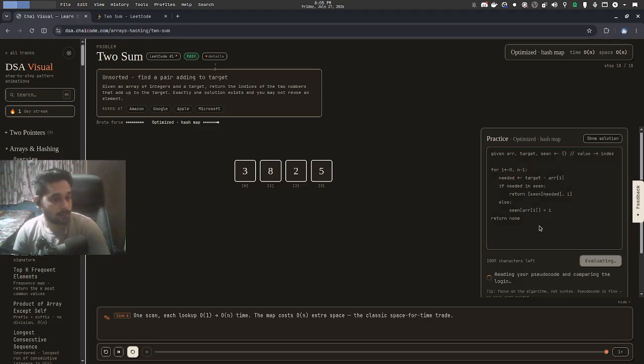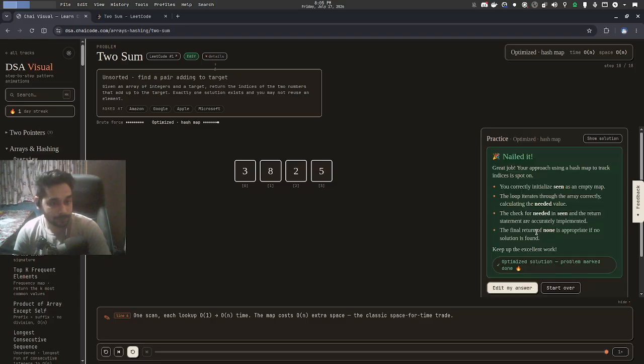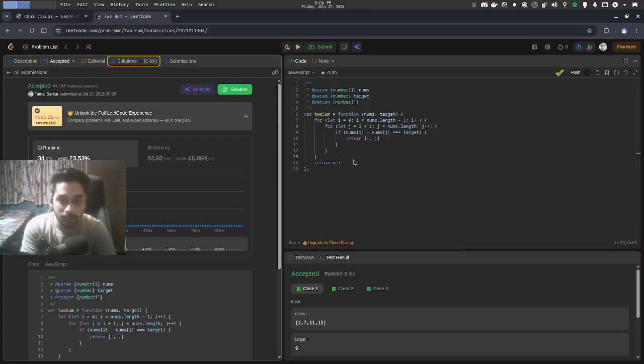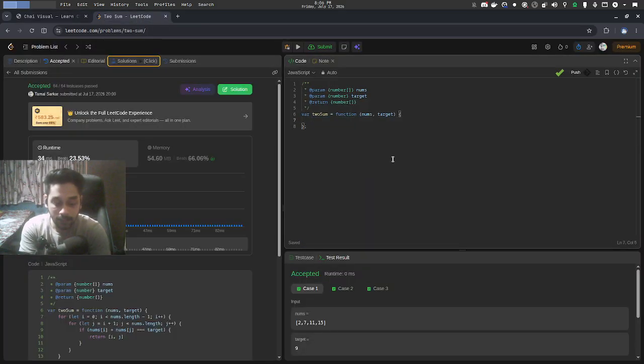Let's execute this. This should be good to go, right? Let's try to now solve this in the optimized version. We need seen, right? So it's going to be a hash map.